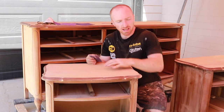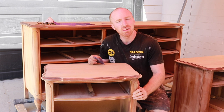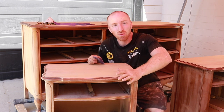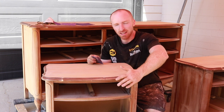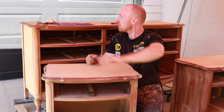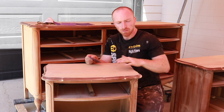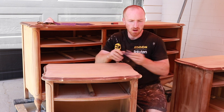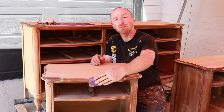All right, we got the top sanded, we got most of the sides sanded down, and now we can work on this edge. This is where all that time in sanding is getting taken. So I've got my 80 grit, I've got 150 grit up here, and we're just gonna try to go around this groove as best we can. Around the edge, we can just kind of scuff this way.